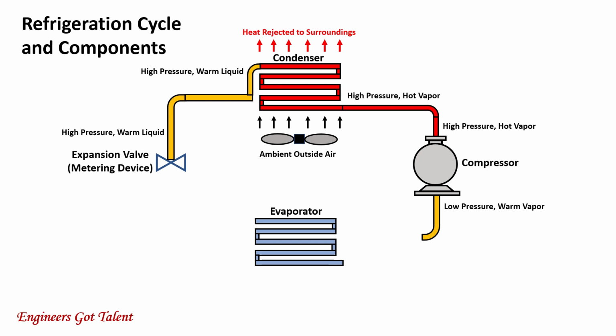As it expands, the molecules move farther apart and drops the temperature and pressure of the refrigerant. The expansion of the refrigerant gives more ability of that refrigerant to absorb or pick up heat. The refrigerant exits the expansion valve at low pressure cold liquid. At the evaporator, the refrigerant enters at low pressure cold liquid and passes through the evaporator coils. Evaporator is also a heat exchanger, the function of which is to absorb the heat from any substance.